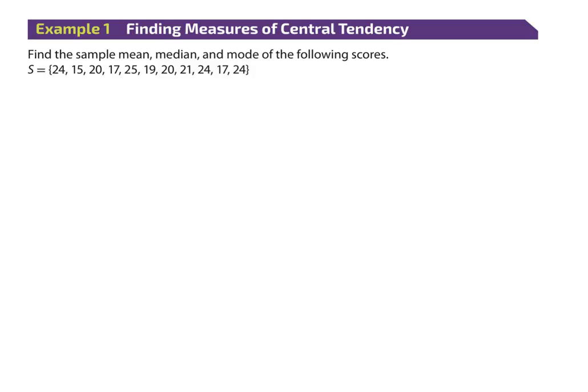Let's look at the first example, which hopefully we all know how to do. Find the sample mean, median, and mode. If I want to find my mean, which is typically the one that everybody automatically knows how to do, I'm just going to add them all up. I'm not going to show you how to add them up, but add them all up, you get 226. There are 11 total, and you're just going to divide. Depending on how they want it, you'll typically round this to a decimal.